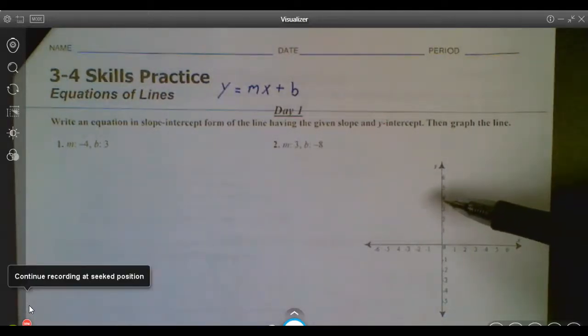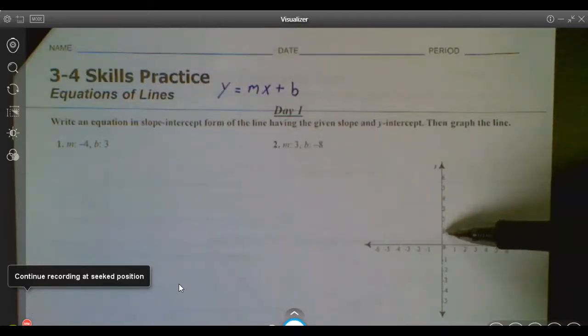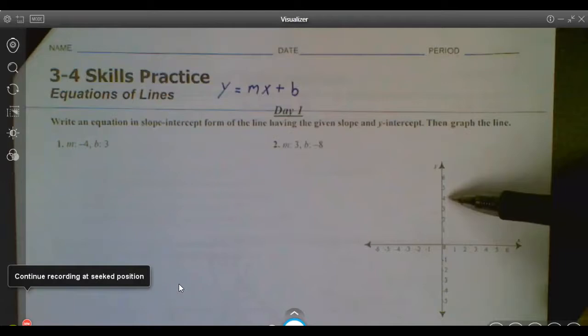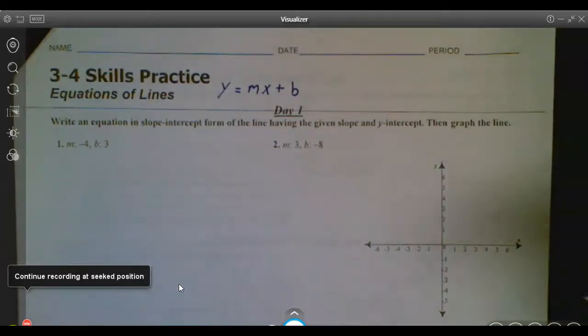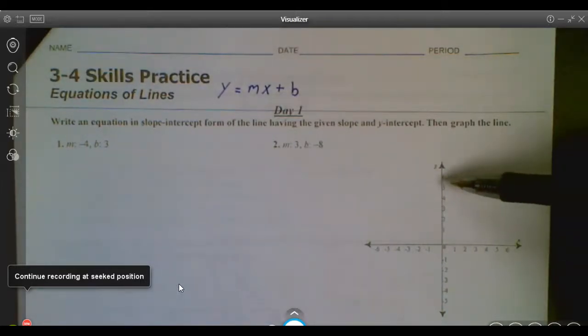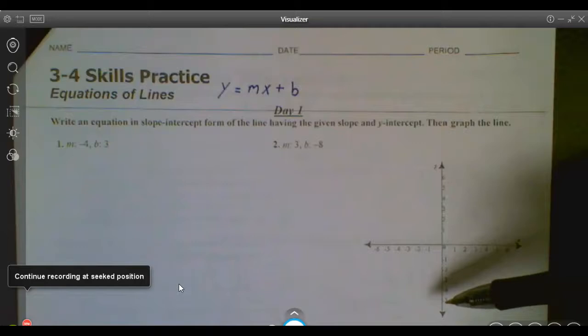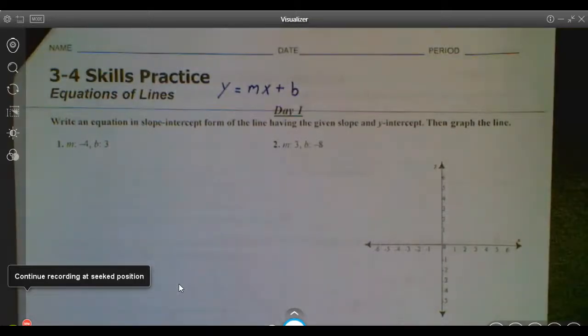So when you look at a point on the y-axis, if I said, what are the coordinates of that point right there? Well, we would say the coordinates are 0, 1. For this guy, it would be 0, 2, 0, 3, 0, 4. If I went down here, it would be 0, negative 1, 0, negative 2, 0, negative 3, 0, negative 4. So notice in all those cases, what was the x-coordinate that I just kept repeating? It was 0. So any point on this line has an x-coordinate of 0, and the y-coordinate would be the y-intercept. So let's keep that in mind as we're going through.